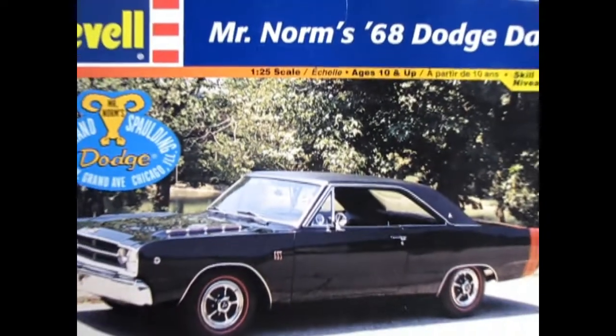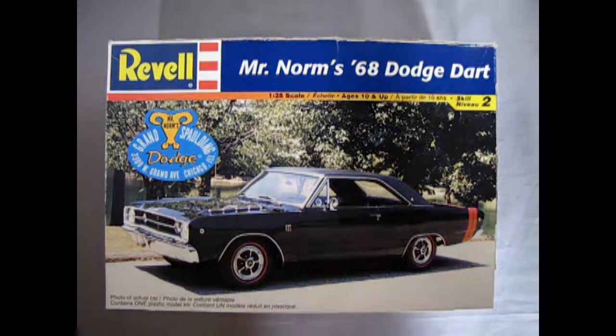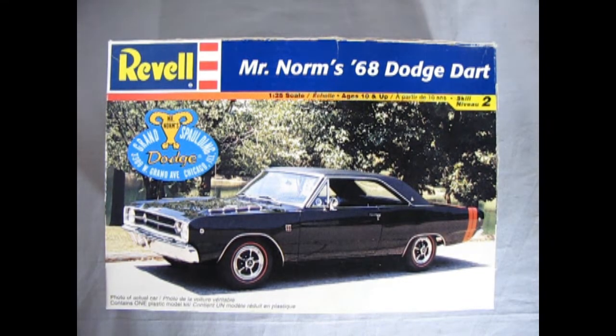Now we flip the clocks all the way back to 1968 with a little subcompact Dodge we like to call the Dodge Dart. This particular kit is a Revell Mr. Norm 68 Dodge Dart, so right away you know there's some excitement under the hood that is not normal to the other typical Dodge Darts of the time. That would be an amazing 440 cubic inch four barrel giant engine.